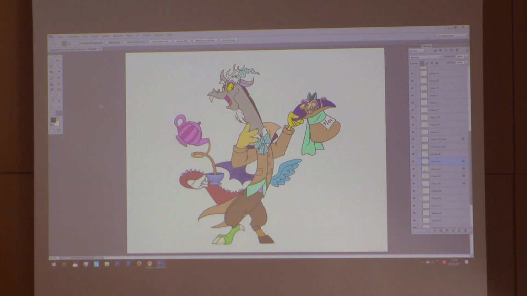I always knew, okay, with this picture I wanted to have either Wonderland in the background or Discord's Wonderland, whatever, Discord's realm. And I definitely know, okay, I want this realm in the background. But I would always say, first draw the character and then the background, because you can create the background after the character.